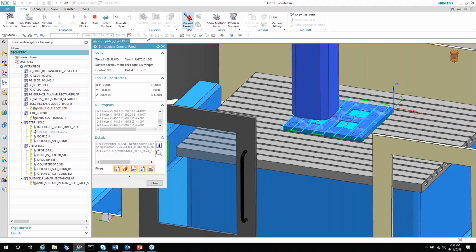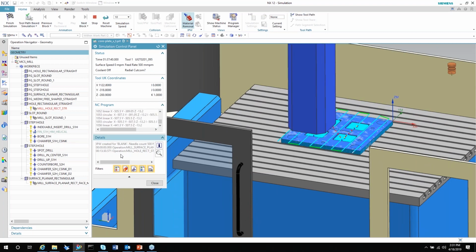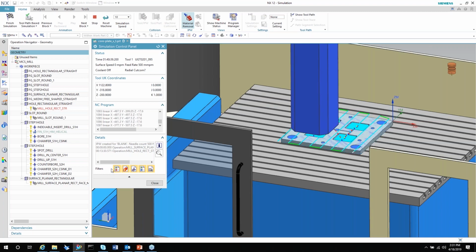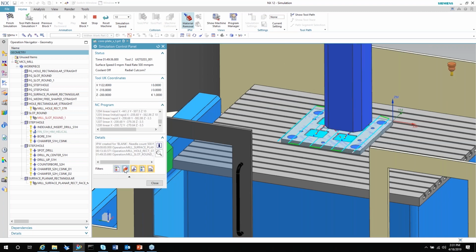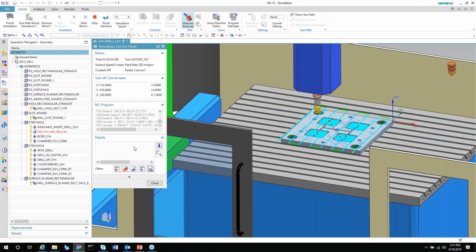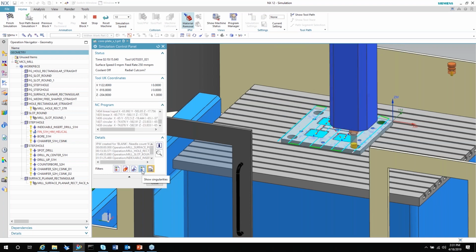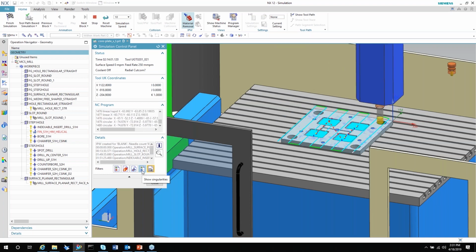So you see that this is running, and this is how the simulation has changed. It's all ribbon based now. Instead of dialog based, it's ribbon based. We have different filters that we can choose for details. So we have a lot of different operations here and filters that we can check to see what's going on. So you see how the machine itself is doing everything that the real machine tool in real life would be doing.